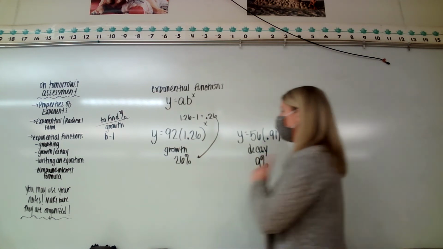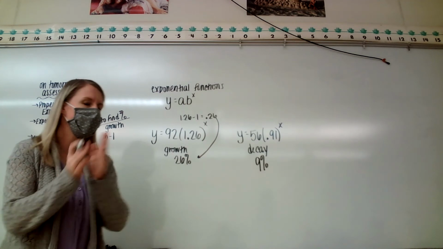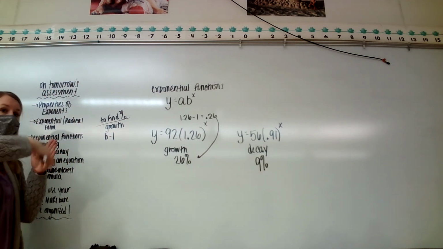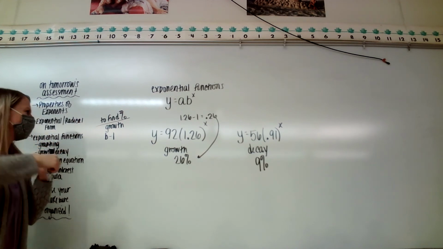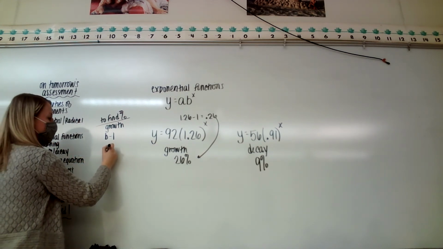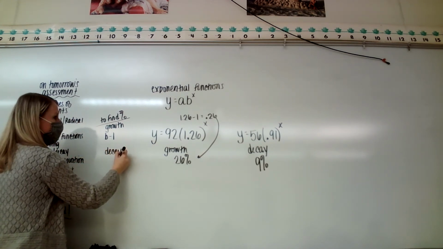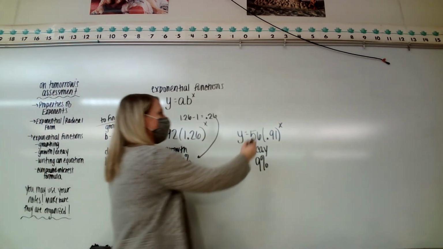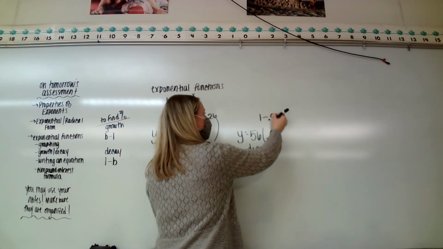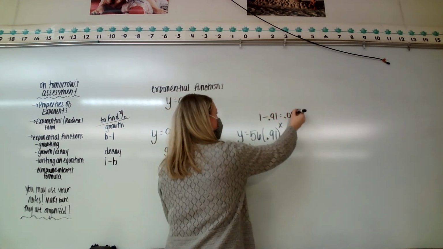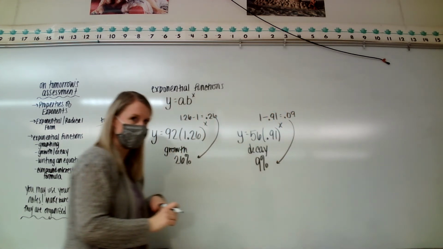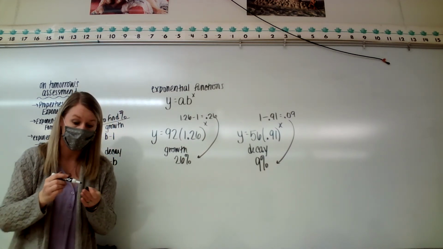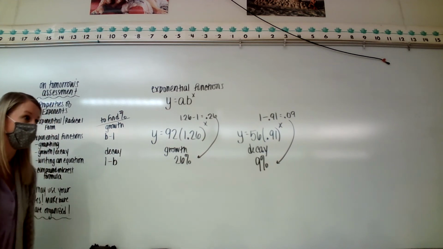Nice. Now, the reason being, all of our measurements are always done from 1. We're just saying how much above 1 or how much below 1 are you? So for a decay, you always do 1 minus the base. So if I did 1 minus 0.91, I would get 0.09, and that's where the 9% comes from. So P.S. If you didn't know that, write it down now, and then you can know it tomorrow.